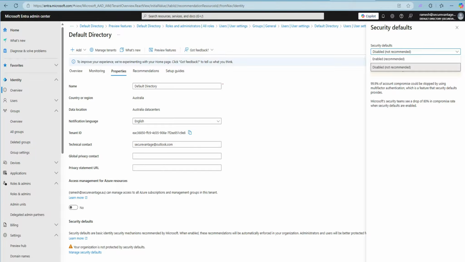We haven't covered conditional access policies yet, but don't worry, we will go into detail later in the course. For now, remember, for Entra ID free, enable security defaults. For Entra ID P1 and P2, disable security defaults and implement conditional access policies. Now you know exactly what to do based on your tenant's license to enhance security.